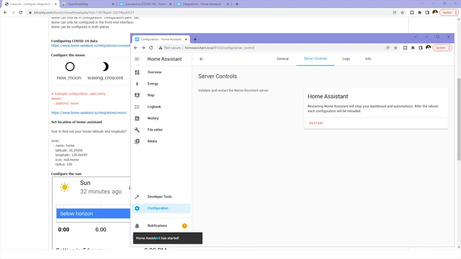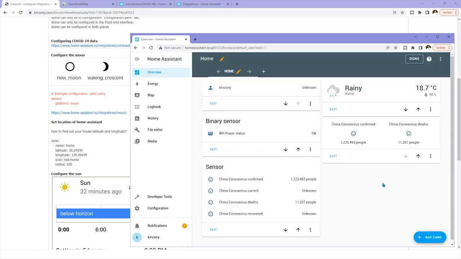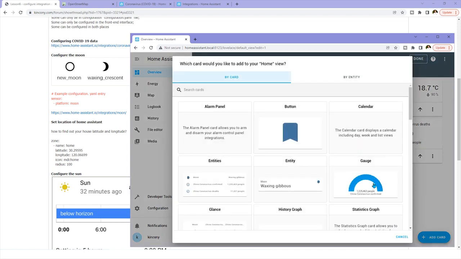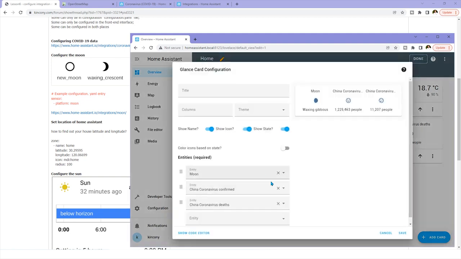Okay, Home Assistant has started, and you can click Overview and add a dashboard. You can add the card and click Glance. You can see the moon is automatically listed. So I can press save.